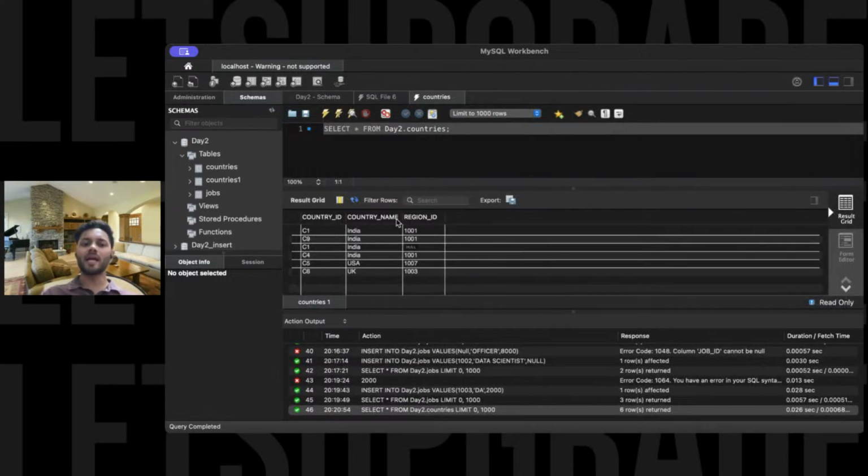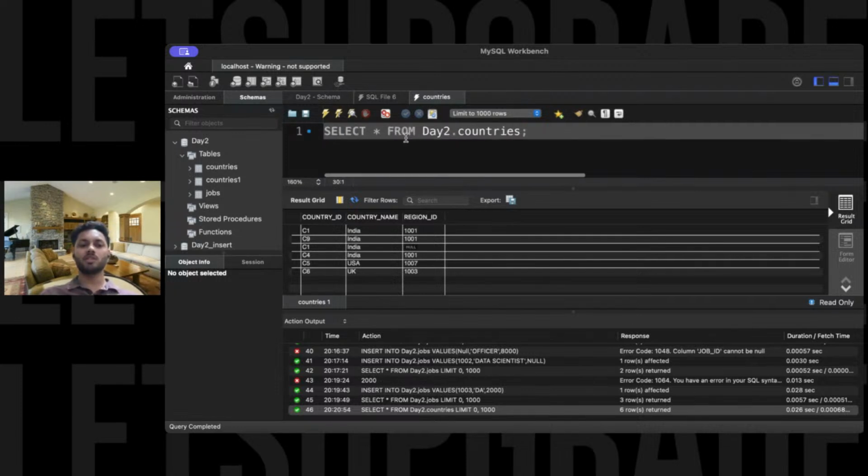Over here I have country ID, country name, and region ID. Over here you will be able to see this query: select star from day2 dot countries. That means if I mention star, all the rows present in my database, just give me all of those rows.